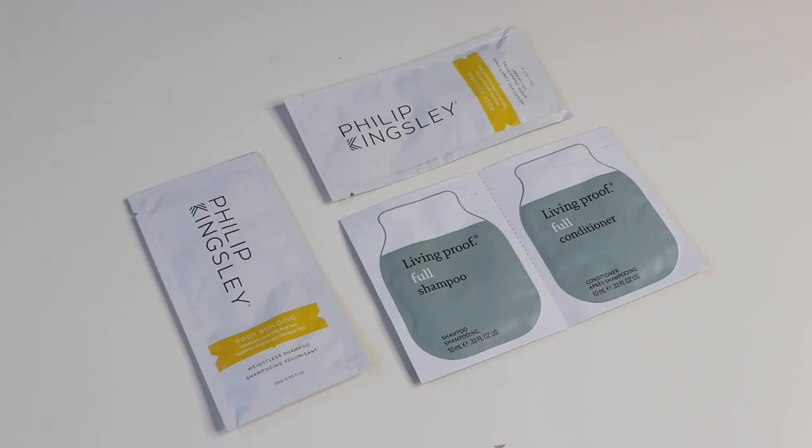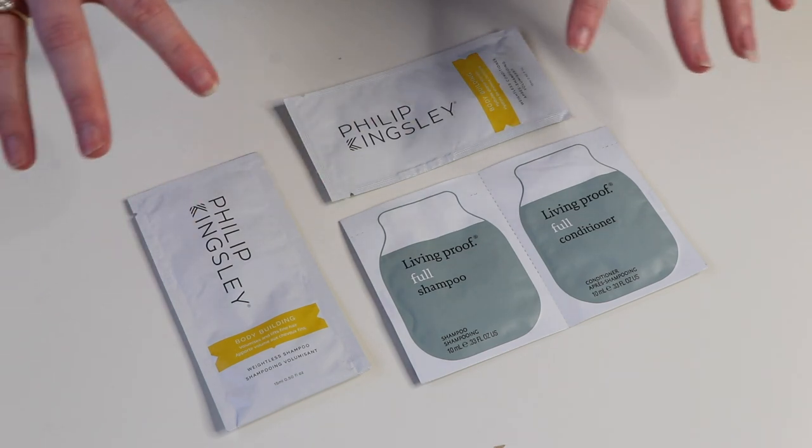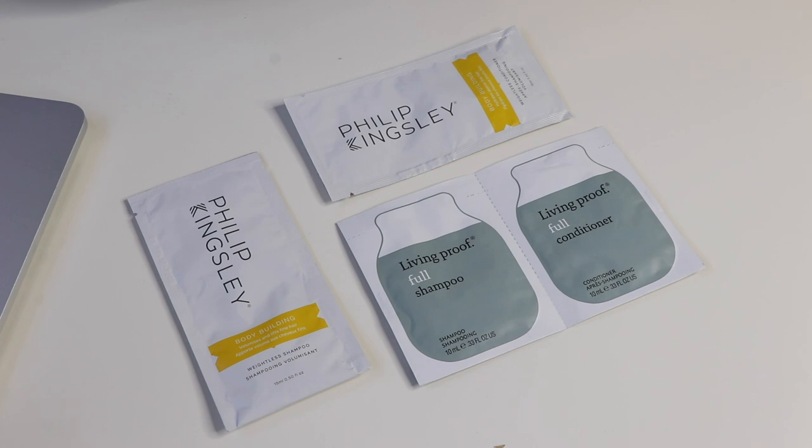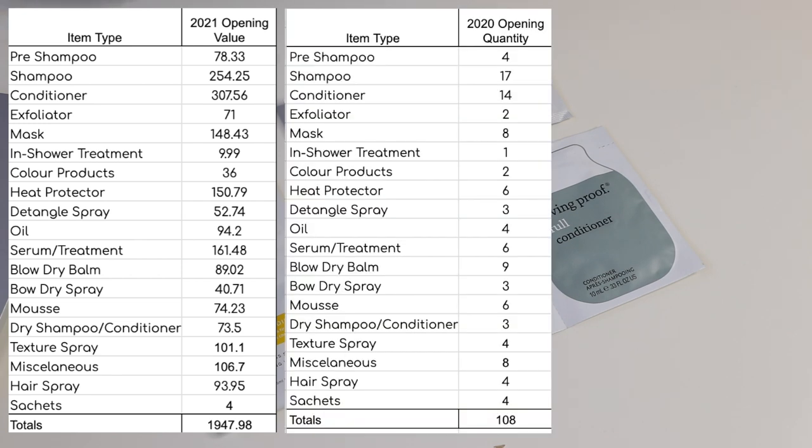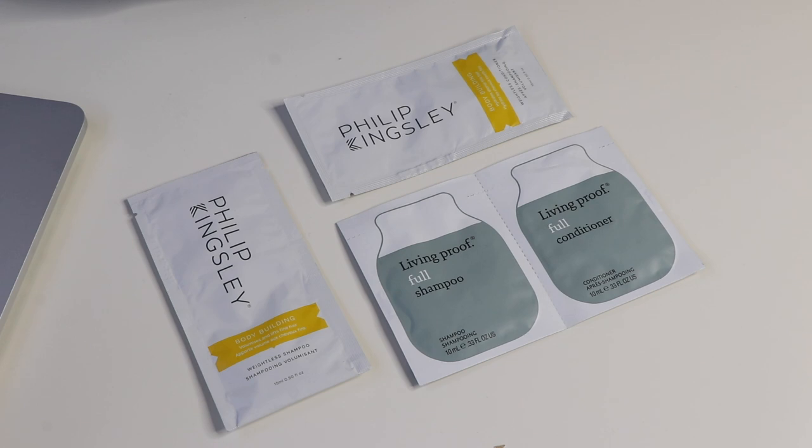The very last category is four Sashi samples worth $1 each — so $4 worth — all of which I'll be hoping to use ASAP. The opening total for my hair care inventory 2021 is $1,947.98 across 108 items. That's what we're working with and we'll see what it is at the end. Thank you very much for watching this video — I hope you've enjoyed it and I will speak to you in my next one.